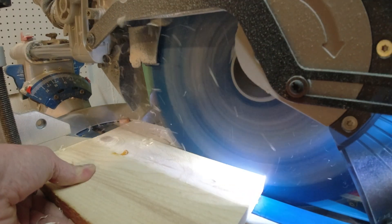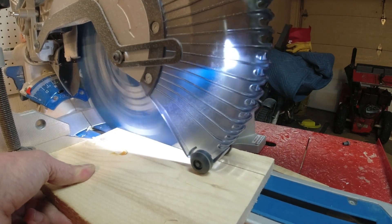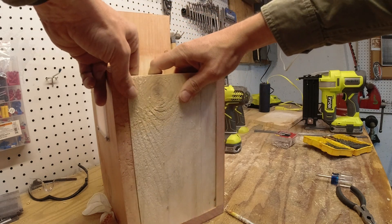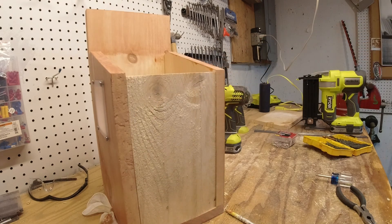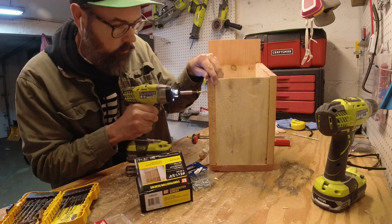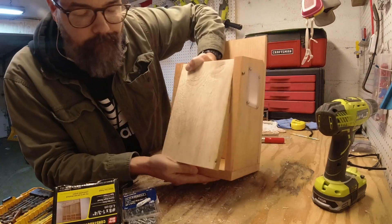Now onto a very important piece — this is the door structure. We're using a piece of unplaned pine for this to keep it as natural as possible for the birds. We'll get it fitted up and put two screws in each side that will serve as a swivel, kind of a hinge, so that we'll be able to swing this thing open and clean out all of the old nests at the end of the season.